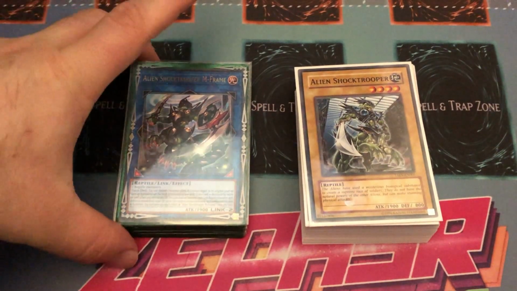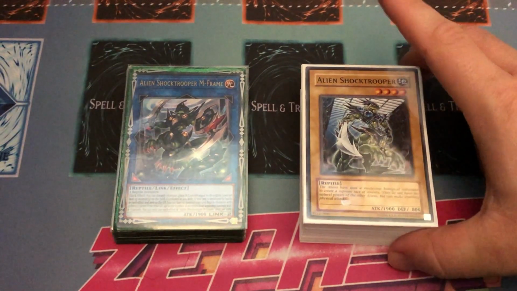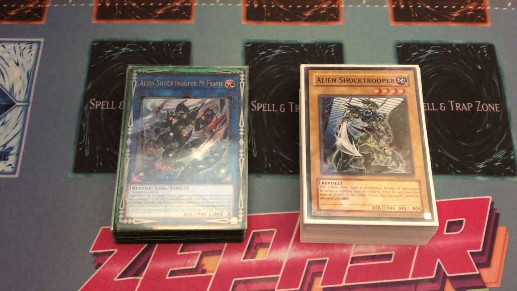Now Aliens did get a few support cards, one being an extra deck monster in the form of Alien Shock Trooper Mighty Flame, and a main deck spell card, which really boosts the consistency of this deck. This is a very fun deck. It has a lot of good strong plays that it can perform, and it even has a way to just blanket negate the opponent's field very easily. Which is really cool, and I can't wait to share this deck profile with you guys.